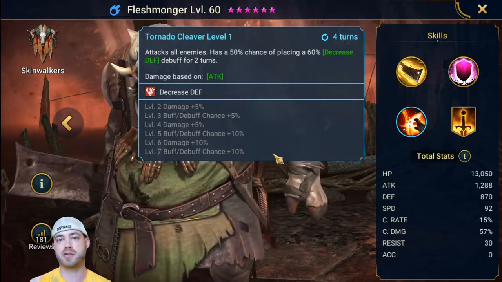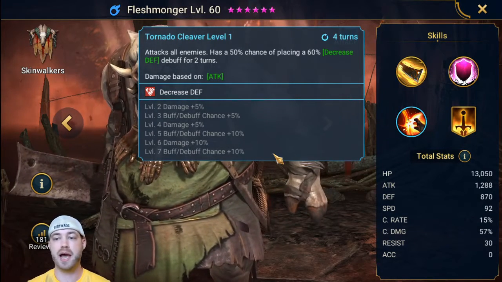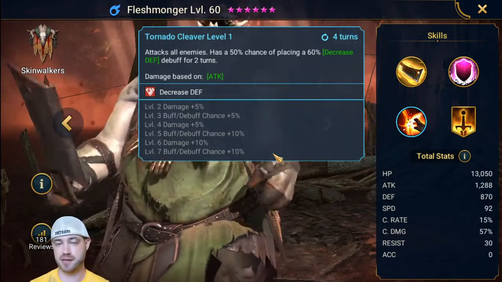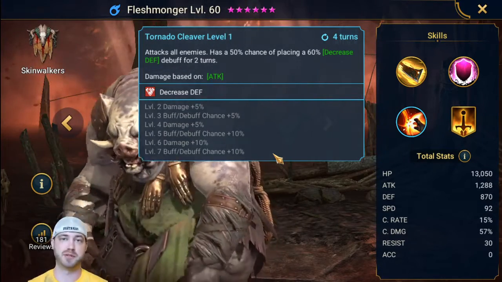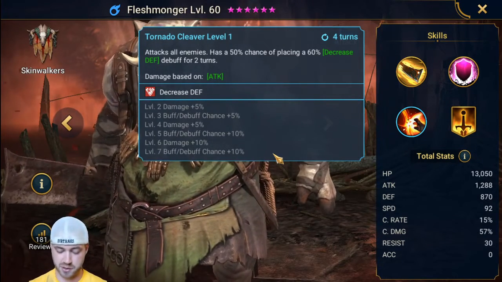So anytime that you're going to try and place a debuff, you're going to need the accuracy. So again, he's going to need accuracy, and he's going to be able to put it all over the entire team. So you want him to go second. You want him to go right after the speed booster. So whether it be second or third, you want the speed booster to go, then you want the decreased defense to go. So he's your second guy.